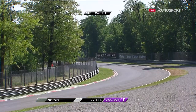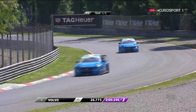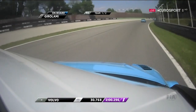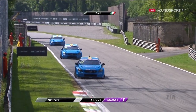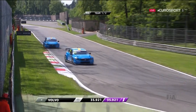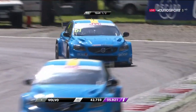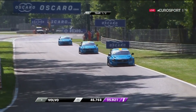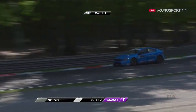These guys could almost afford to play it a wee bit safe, because in free practice earlier this morning, Mishigami in the 3rd factory Honda was bang on, but since then, for some reason, he's struggled a bit, and on paper now you'd have to say he'd struggle to keep up with the 2 Castrol cars. So, if these guys have got a strong first lap, in which they have, should they play it safe in the second lap, make sure they get the banker and then put the pressure on Honda?